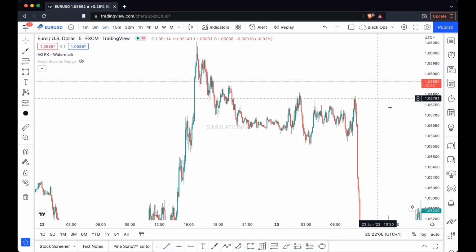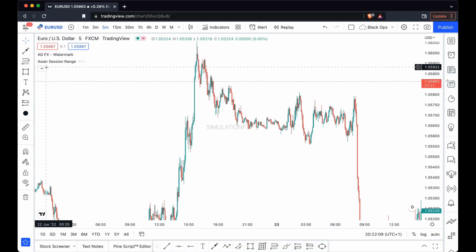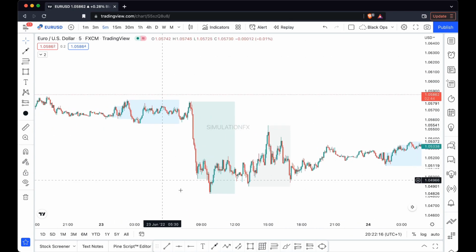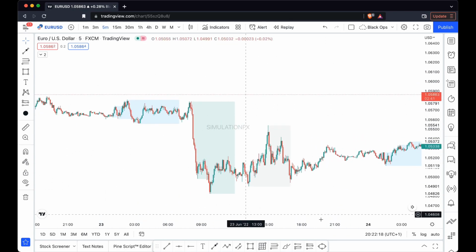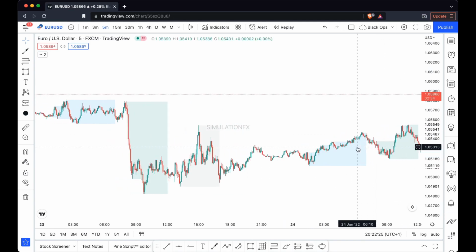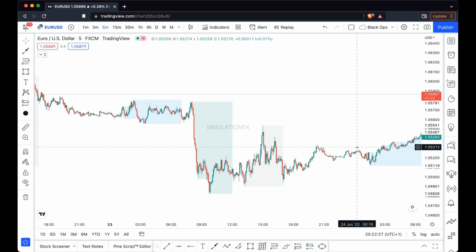Well, not exactly zoom out, but just let me show you what I mean by this. On the 5-minute time frame, we get an almost perfect view of a day's worth of price action, as we can see from my screen at the moment. I can see from Asian session to Asian session. And that's important because it shows me an entire day's worth of price action, which I can use to understand what price did in the previous day and what price is likely to do going forward.